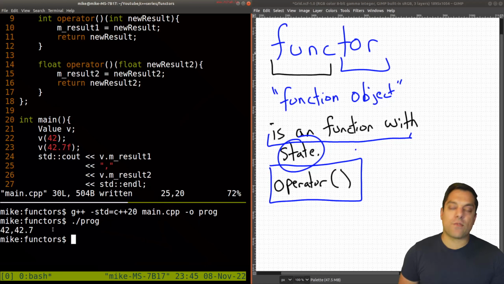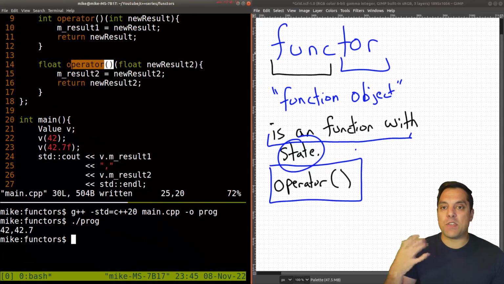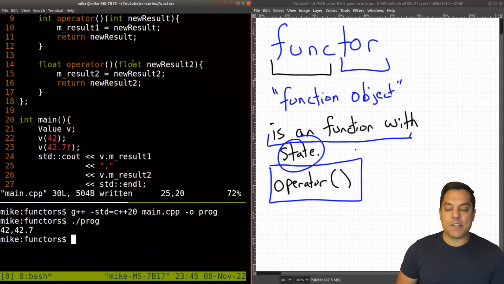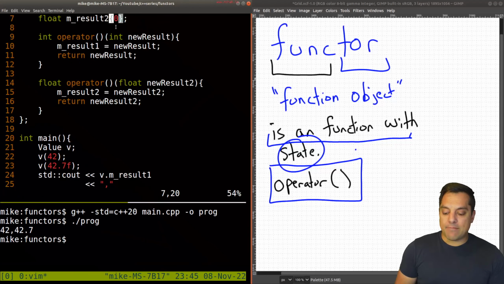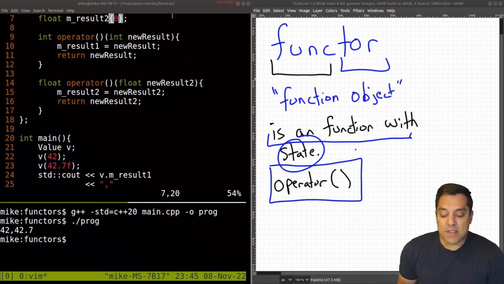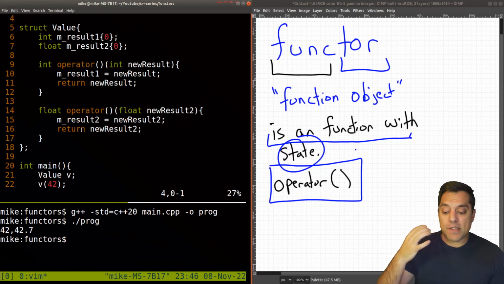Okay, 42 and 42.7. So again, you might be saying, well, what's the big deal here? Why were we able to compute these different results here? This is sort of like just having a function that takes multiple parameters, or even an object where I have perhaps 2 different member function calls that set these member variables here. And again, you're completely right. Those would be other strategies that we could use. But what if I have to start passing this object into multiple other functions?